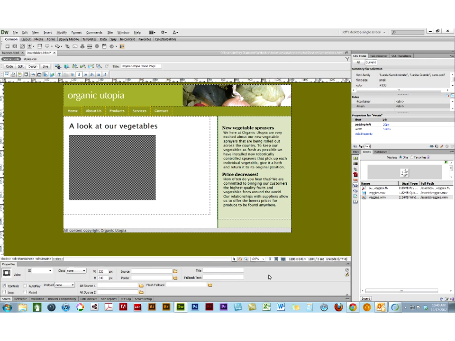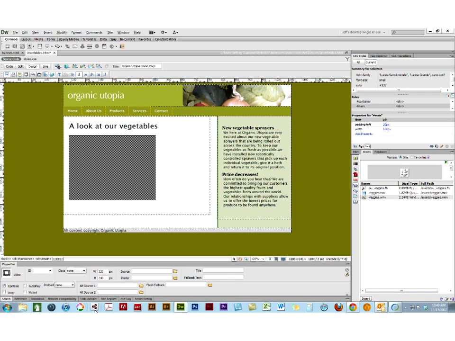Oh, I'm going to do this for you anyway. The world of web design is not just sitting there and playing with Dreamweaver. You have to know lots of other things. So hopefully this is helpful for you, and this is real-world workflow. I don't sit there and use Dreamweaver all the time.